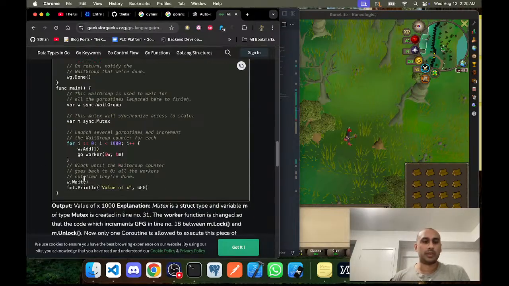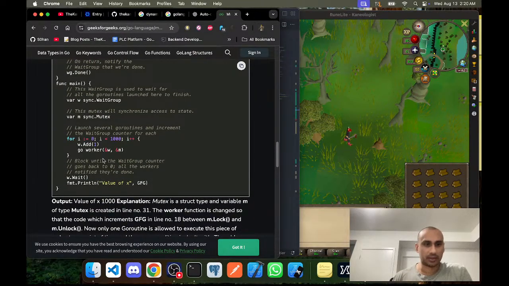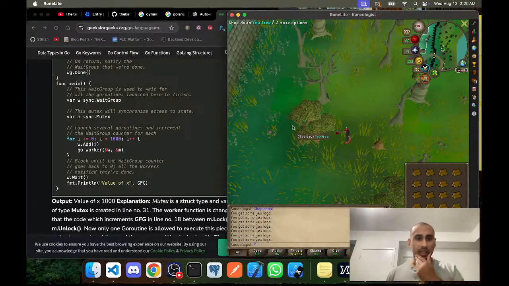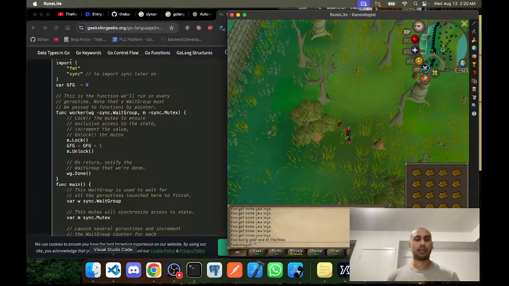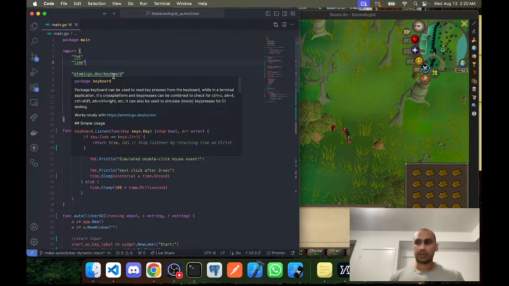Oh, var m sync.Mutex, and then if I want to pass it, what are they doing? Okay. Sync mutex, this will synchronize access to state. This is perfect. This is kind of exactly what I need. So I go fmt, sync. So let's add sync.